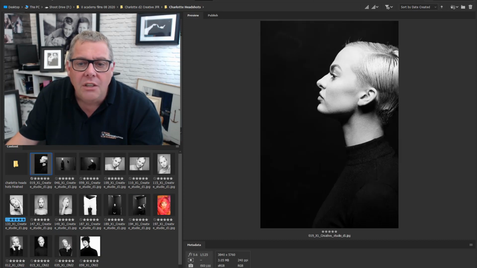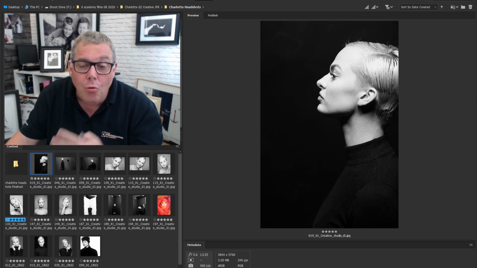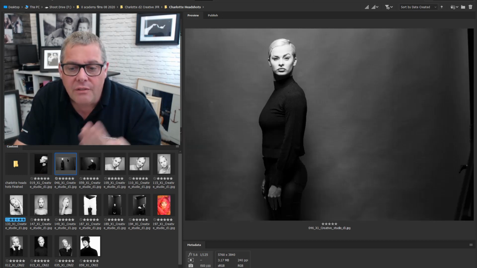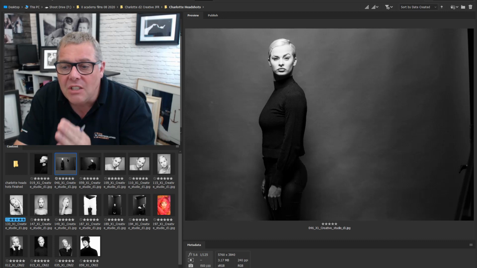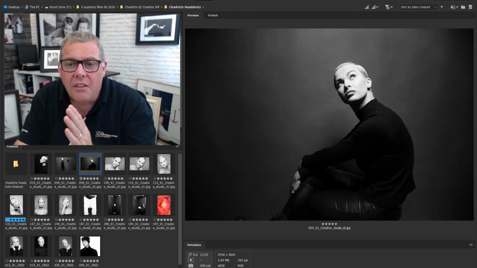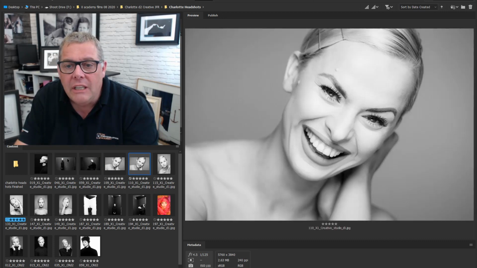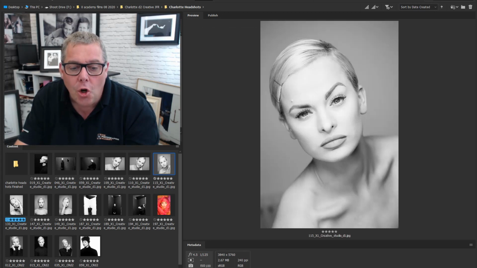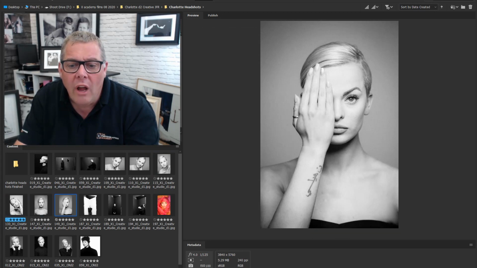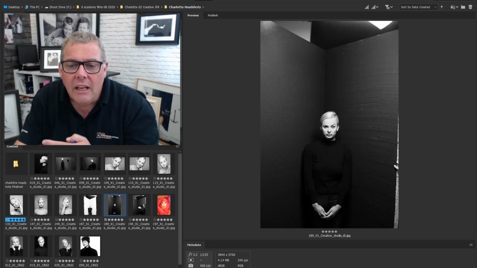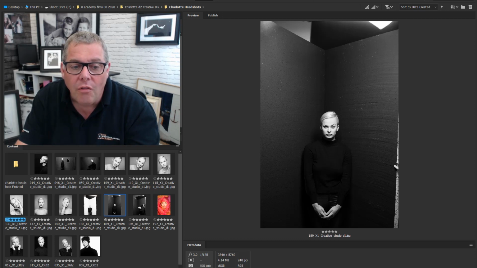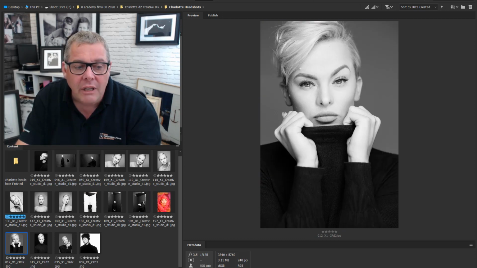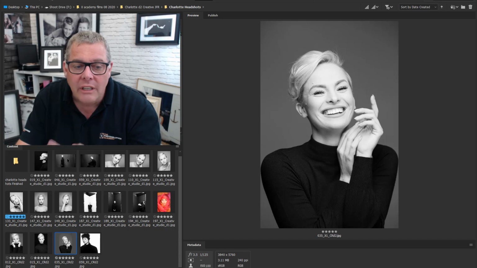So these are the unfinished images. These are basically out of camera raw. Even though they're the developed JPEG here, you can see the stands are over to the right hand side. There's no softening or retouching done here. This is as camera shot. Okay, so as long as you're aware that what we're going to be seeing is basically what the client was being photographed in on the day, you really get a good idea.